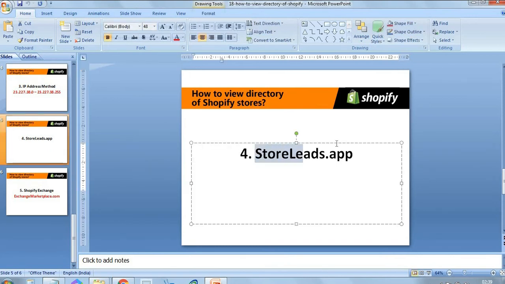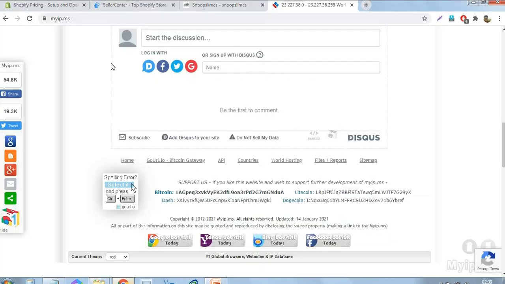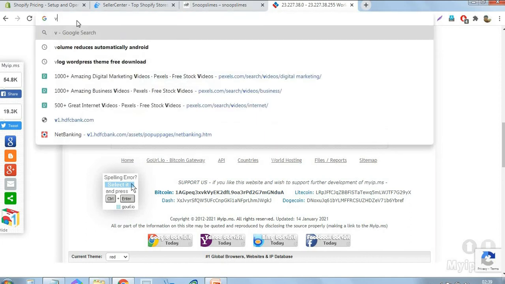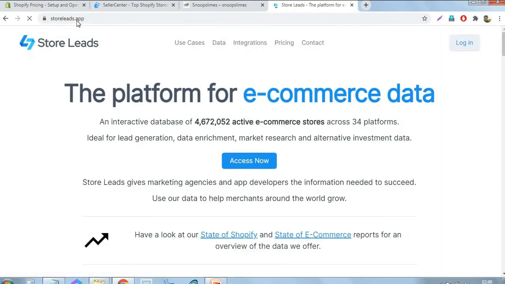Next method, storeleads.app. It's a premium directory. You can use this option also. storeleads.com.